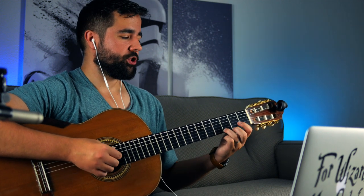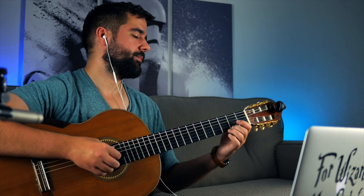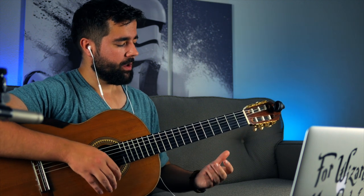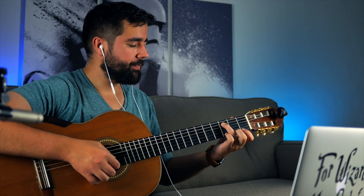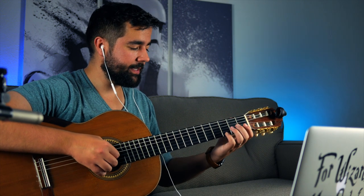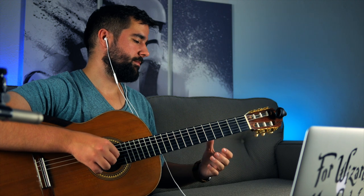Let's look at that same section and piece together the melody and bass notes. Our melody was G, F sharp, E, D, B, G — and our bass notes were C and then low E. It's just a matter of figuring out how to play those two lines at the same time and at the right times. I can grab this C and this G together, sustain that C the whole time, then switch to the low E and play the D at the same time. And that's it — rinse and repeat that process for the rest of the song.